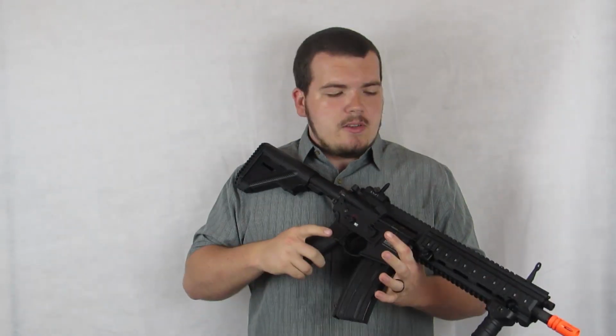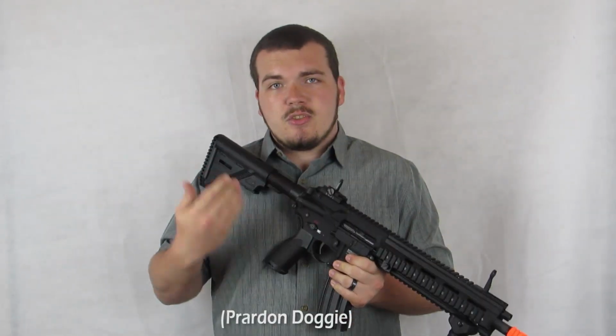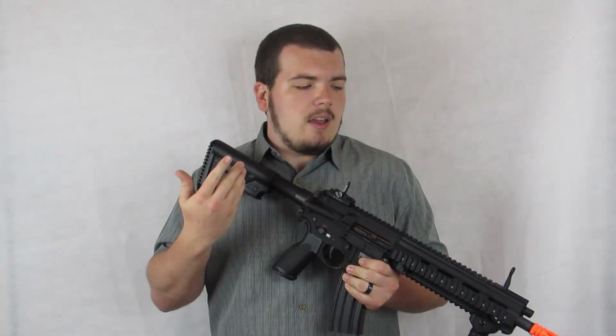Promoted by VFC, obviously, because it's a brand new weapon platform that is modeled after the G28 and newer generation HK products. All in all, it is an extremely solid build. Assault rifle, VFC, as always, great externals. The internals are also good, so we'll get into that.